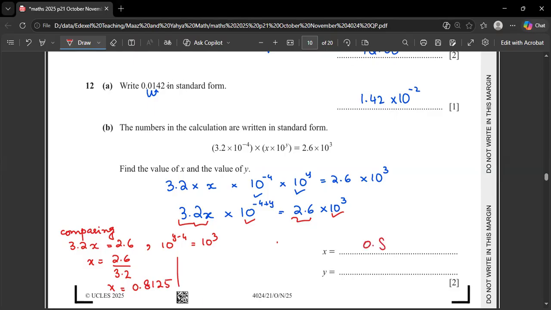So we can write x equals 0.8125. What about this? Are we going to compare them again? Since the bases are the same, can we equate the powers? y minus 4 equals 3. Khuzaima, what do we think? y minus 4 equals 3, because the bases are the same. Therefore, the powers will be equated when the equal sign is there. Now this minus 4 will go to the right hand side. So 3 plus 4 is going to be 7, right? Clear?